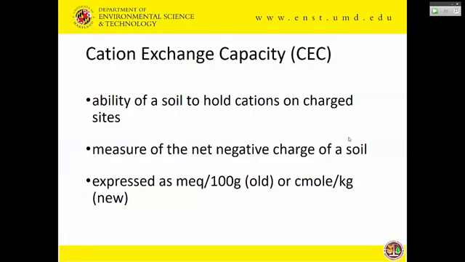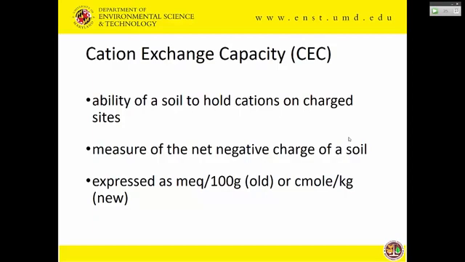Okay, so we're going to talk a lot about charge, cation exchange capacity, why we have it. The knowledge areas don't say much about why you have it, but I don't like to be told something without understanding why it's happening, so you're going to have to put up with my propensity to answer this question as we work through some of this.